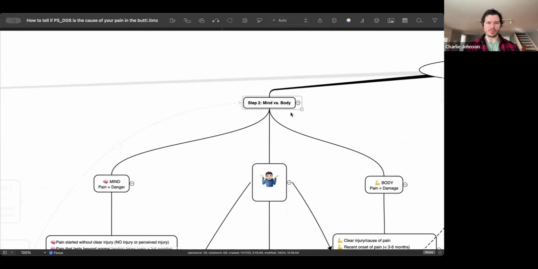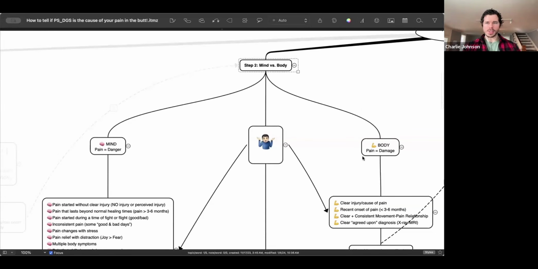Mind versus body. Really cool topic here. Again, almost everybody in the world has been led to believe that all pain that they experience in their body is due to some physical damage or harm. But it's simply not true. All right. In fact, again, the mind and or the brain can actually feel pain and learn to experience pain. It can create what feels like very physical pain. It is very real, by the way. It's real pain. But at the same time, it's not actually caused by damage.